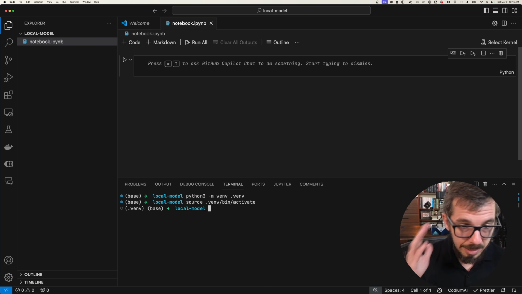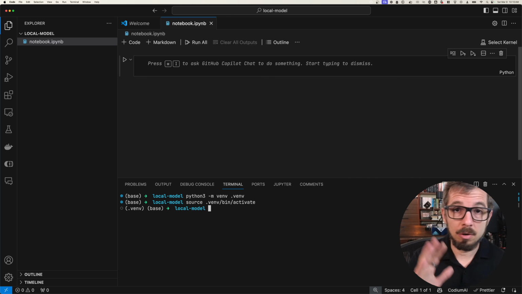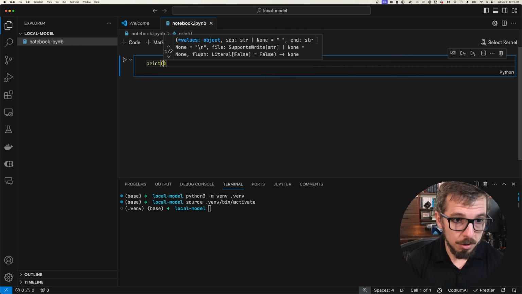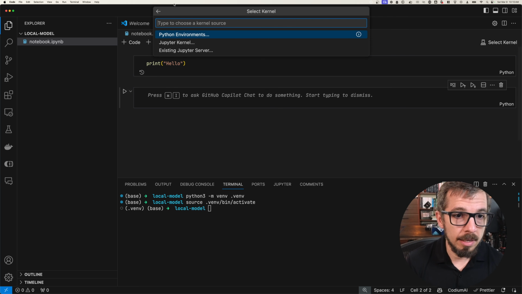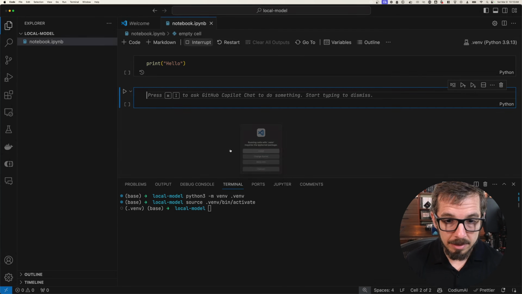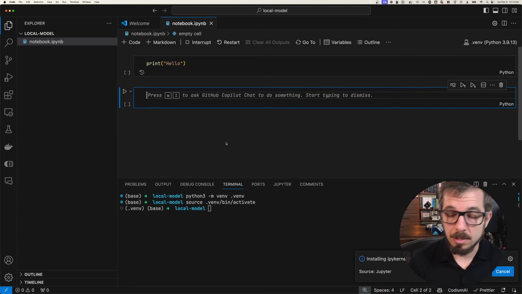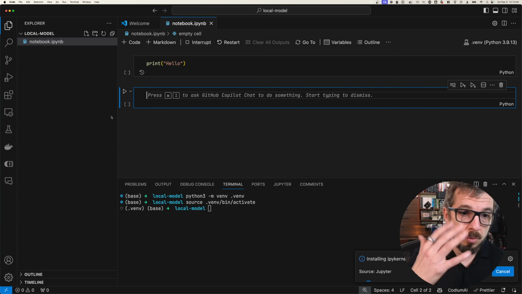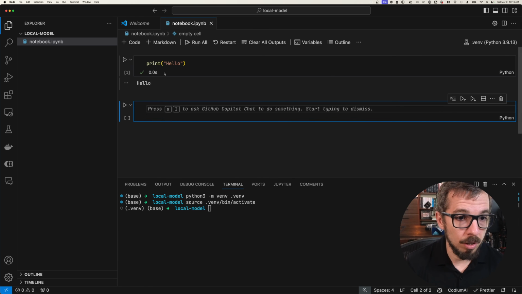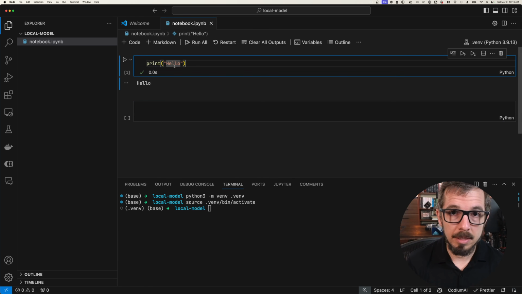So what do I need here? Well, I don't know yet what I need, but let's first start by just doing something from this notebook, making sure this notebook is actually working. It tells me, hey, you need to select a kernel. What is the kernel? I'm going to go to the Python environment that I just created. I'm going to select that. Visual Studio is going to tell me that it's going to install everything that it needs to execute that print line. And boom, it runs. So this is awesome, this is working.